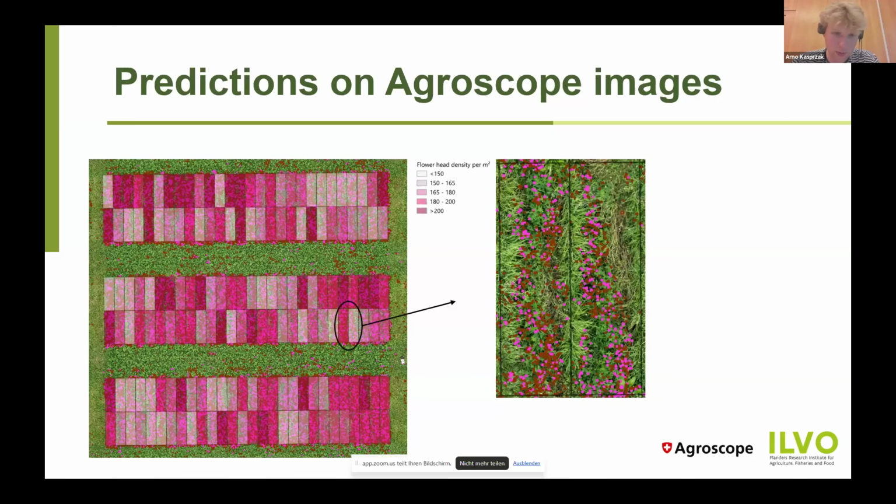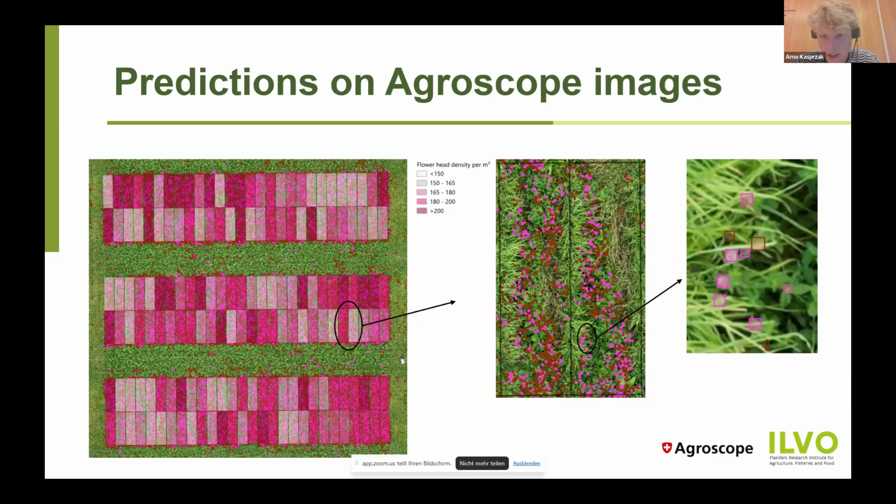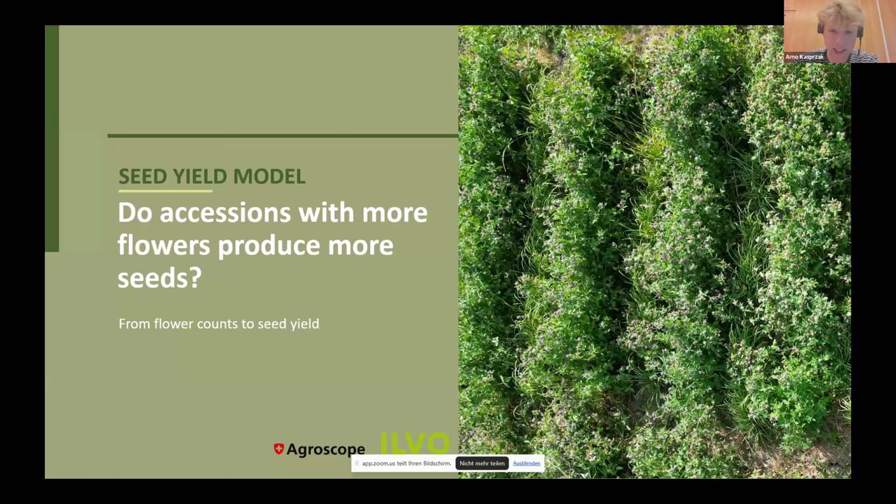If you zoom into specific plots, for example, you can also see the individual detections. If you zoom in even further, then you really see that it is able to capture also the very small flowers and also the brown ones. So really nice. Okay, next slide.